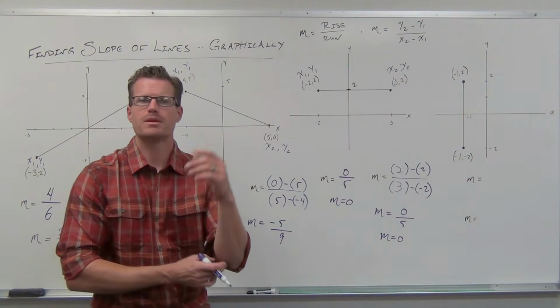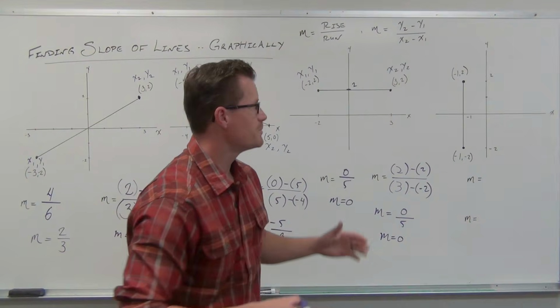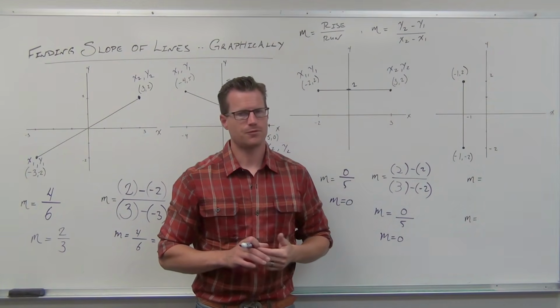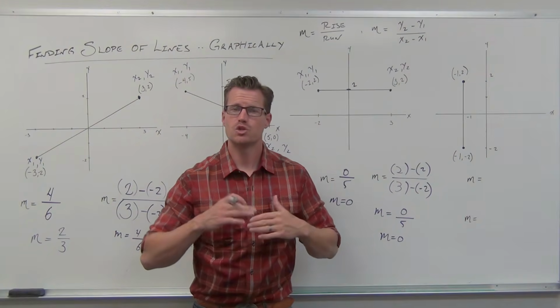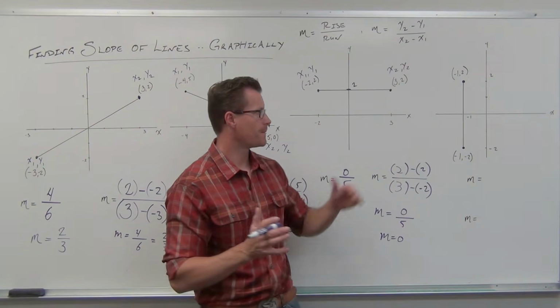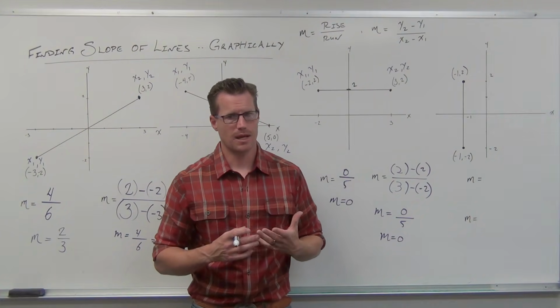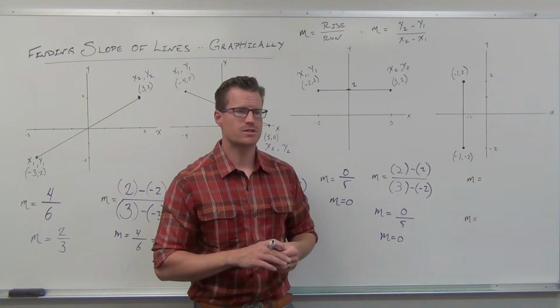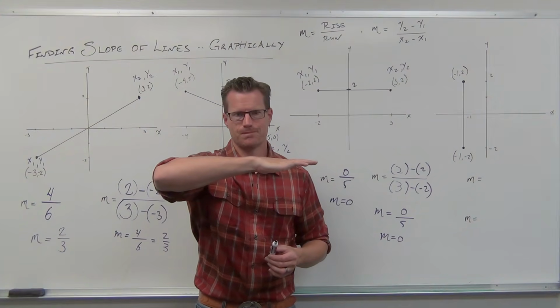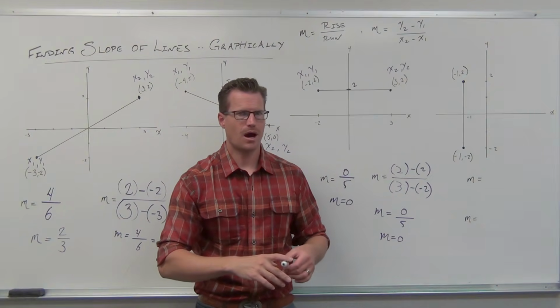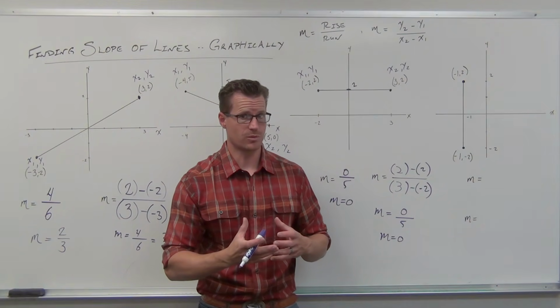Now the last one, probably the most confusing one for people. People also like to say that this has a slope of 0. Now in math, you're going to find this out if you don't know it already. If you have two different things, two different graphs that don't look anything alike, they're not going to have the same answer. So our slope of 0 is always horizontal. That means our vertical lines can't have a slope of 0. They have the reciprocal of a slope of 0.